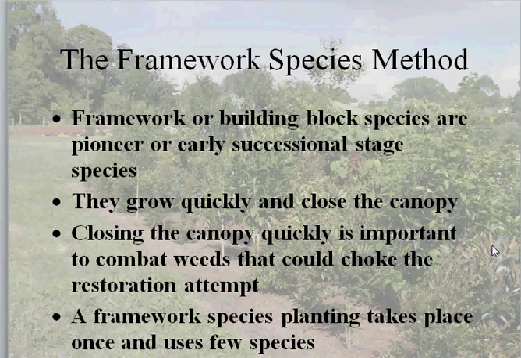So a framework species method would be using species much like in Trinidad you would use a lot of the Kiskadee woods or the Vismias, which are early successional stage species. You could also use the Citharexylums, which I think are called cutlet. That's a common name there. You can also use Cecropias, which will grow very quickly, balsa woods or bois flot, which would also grow quite quickly, and use these species to close the canopy so you no longer have to worry about the trees and so on. Okay?